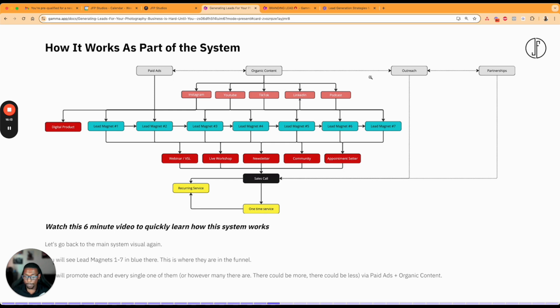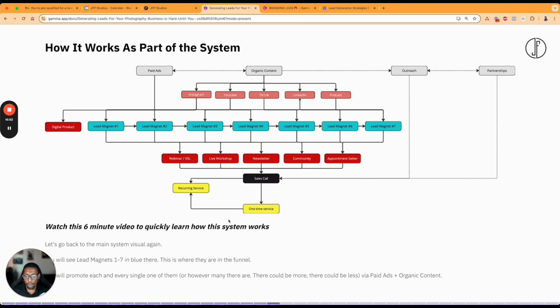Outreach, for example, one of the outreach methods that I love to do, and I've done it and I still do it, is I will purchase a ticket, or I will reach out to an event organizer or a group, and I will offer my services for free in exchange for a testimonial video. I definitely did a lot of that in my earlier days. And then partnerships, like modeling agencies, business partners in your niche, etc. That could give you referrals, right? Those are ways that you can generate leads.